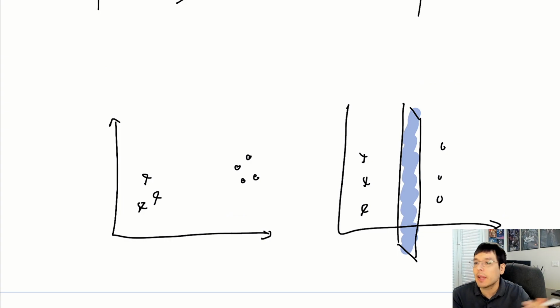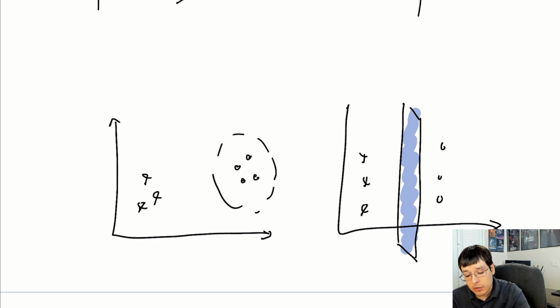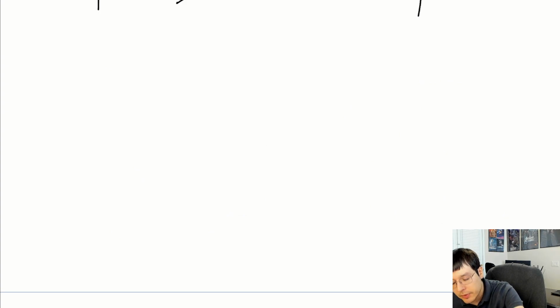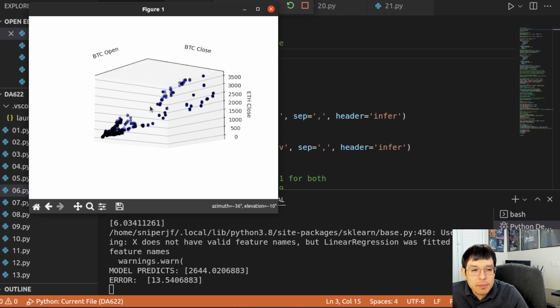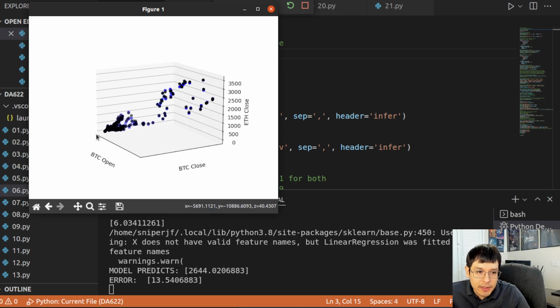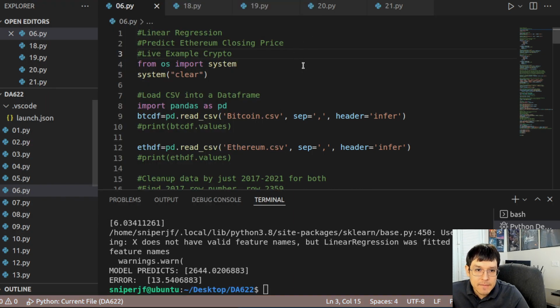And now think about that with a 10-D example. So maybe only in the 10th dimension can I actually see this separation in a hyperplane. Well, with principal component analysis, I can still graph it in 2D and see that separation. So then I can run my clustering and detect patterns and things like that, okay? So that's one of the main goals of principal component analysis, to be able to graph those things. So I want to graph this in 2D, but still keep the patterns that I can detect. So maybe this is a cluster of pieces, this is another cluster, and so on. That's the main goal.